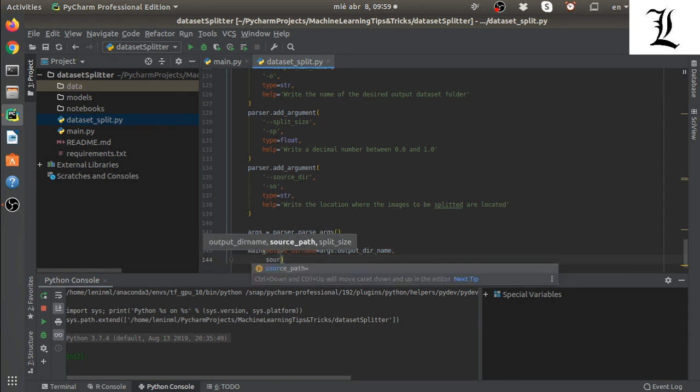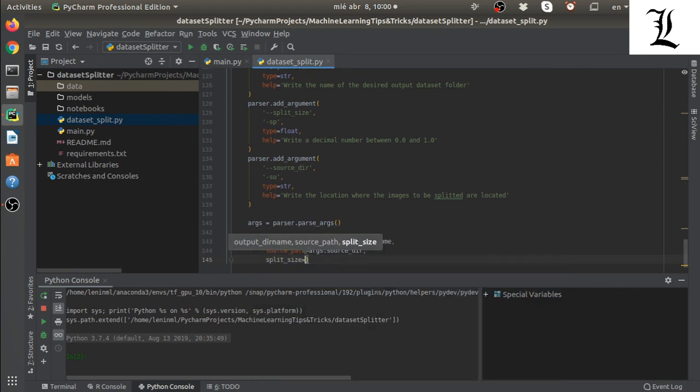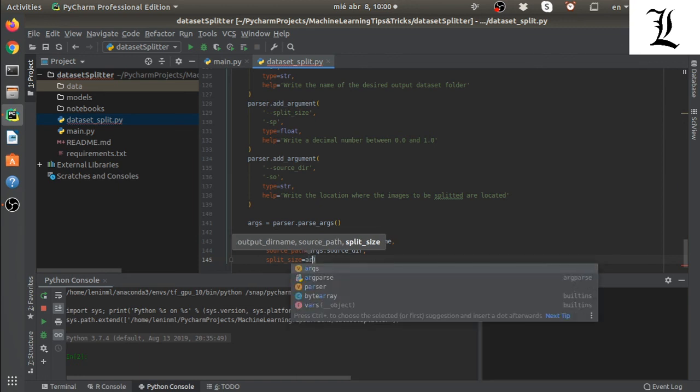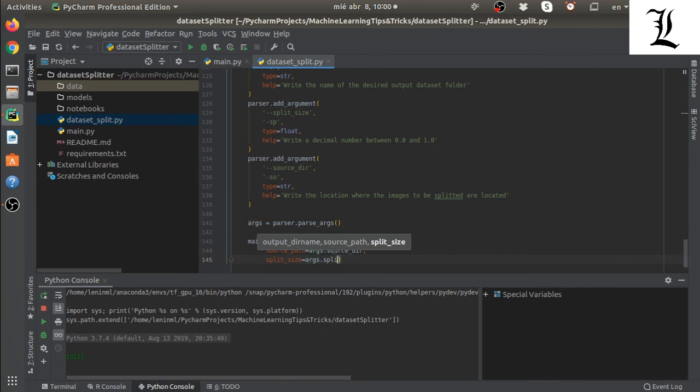The source path is going to have args source dir, and the split size is going to be args split size.